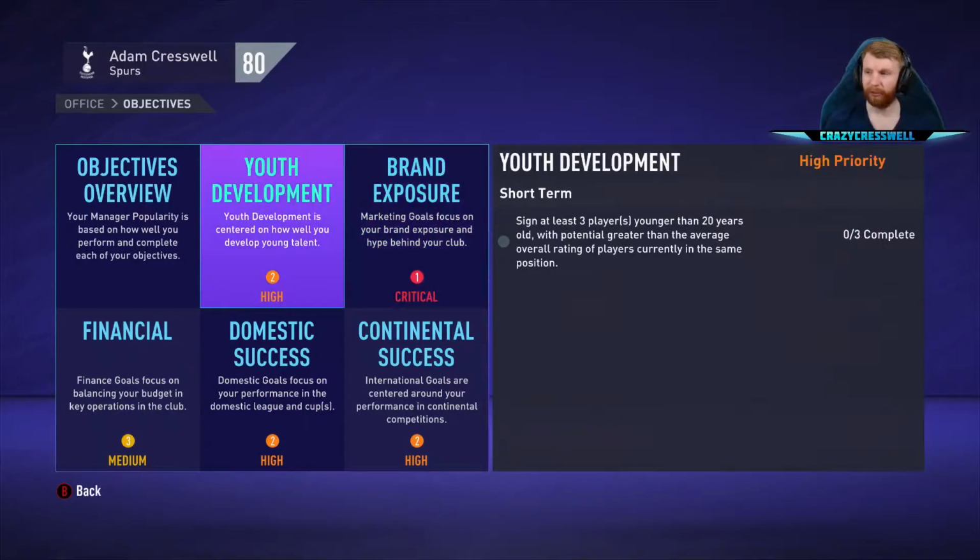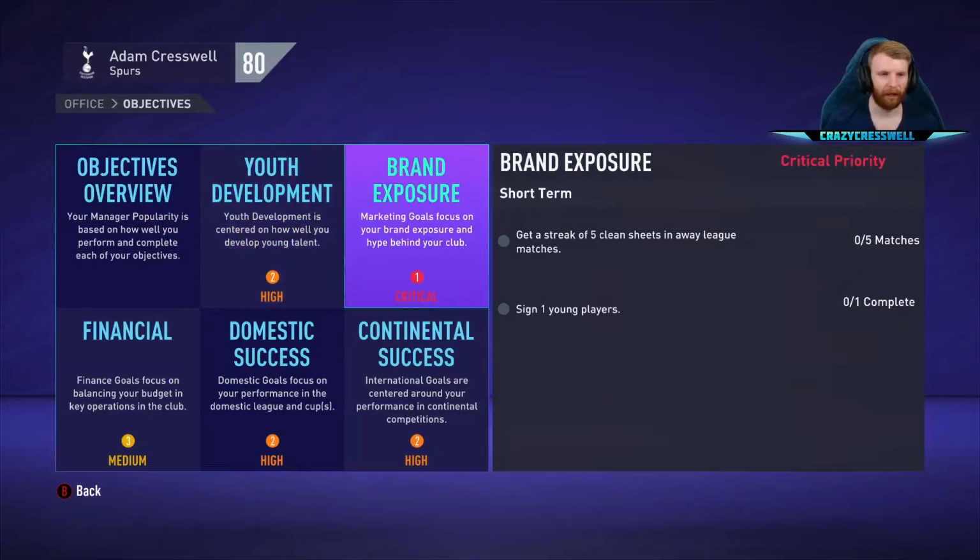And that one needs to be done this season, apparently. That's a lot of signings. The brand exposure is critical. They want to get a streak of 5 clean sheets in away league matches. That's 5 in a row, away clean sheets. That's quite tough, to be honest.